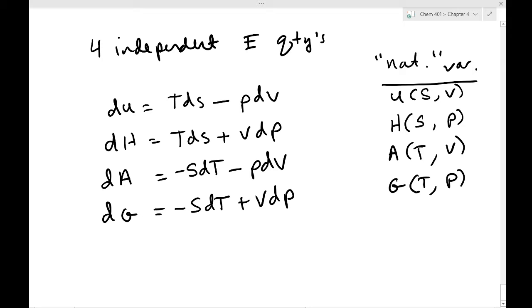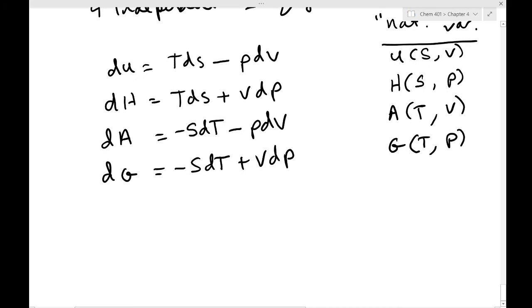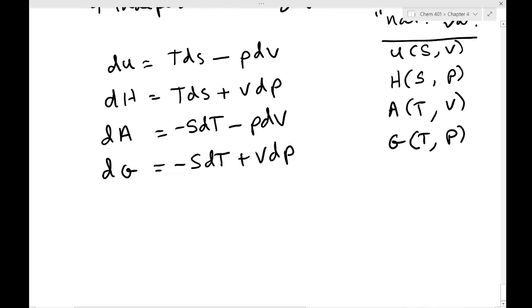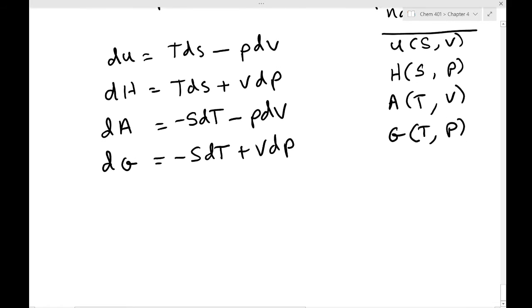Okay, so that's how you can stick those together. This is a summary of all of these four independent energy quantities that are defined using P, V, T, and S. And here on this side I'm giving the natural variables for each of those. So what can we actually do with this information? It's a summary here, but what can we actually do with these definitions?